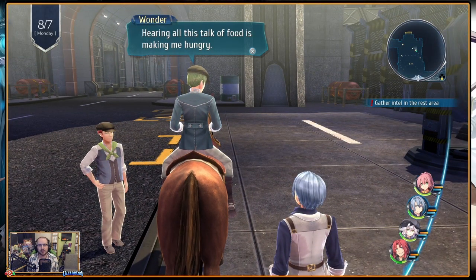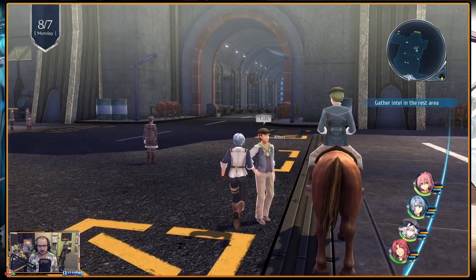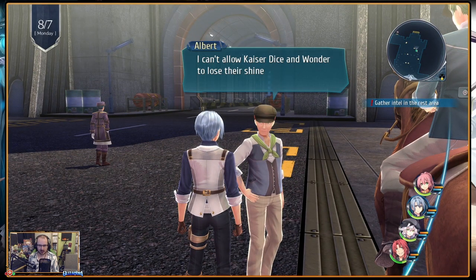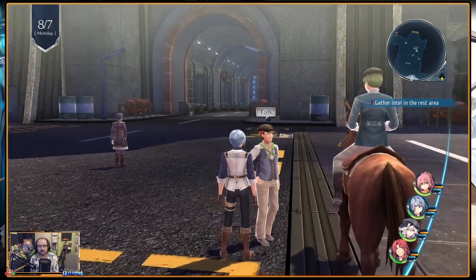Hearing all this talk of food is making me hungry. Guys, I'm supposed to be tired too. Let's eat some food in the rest area. It's hard to keep Nines going in these circumstances, but I can't allow Kaiser Dice and 1 to lose their shine. Not with such bright futures ahead of them. As their coach, I intend to properly train them for races after the war.